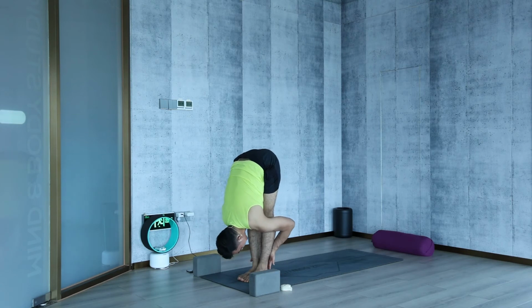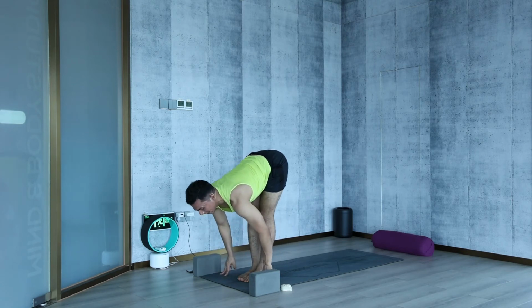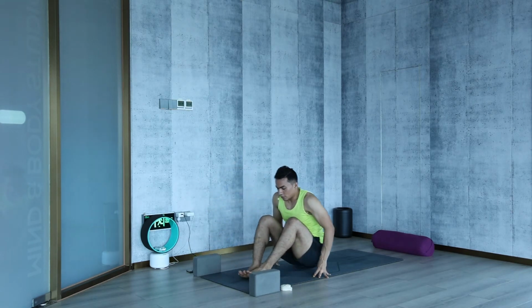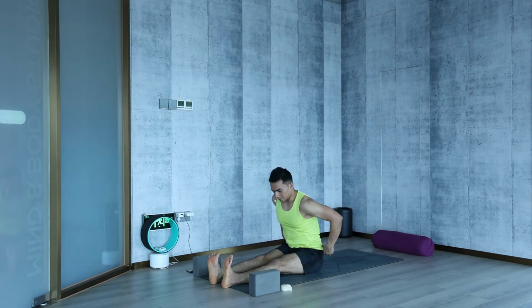Exhale, catch your ankle, head down to the knees. Inhale, head up, look up, lengthen, look front. Exhale, lower the hips down, bend the leg at the knee here. Very good, from here, sit down nicely, leg is straight.